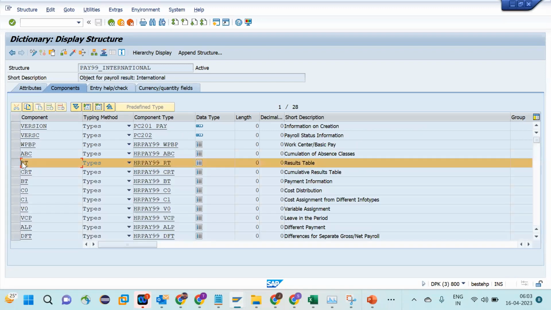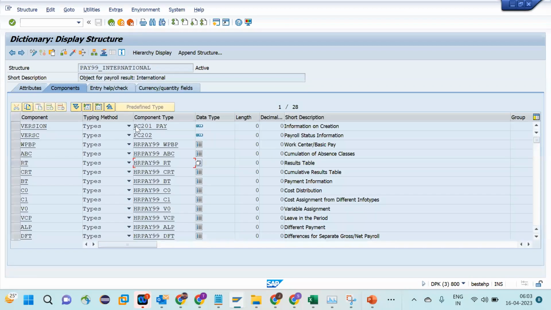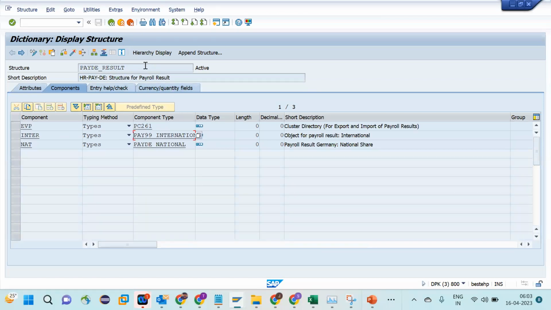Remember, my result table data type is PC207, which I get from the country specific structure. So my result table structure is PC207, and my payroll result structure is PAY DE RESULT.